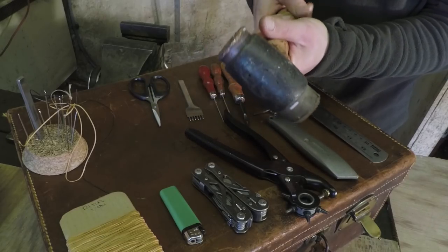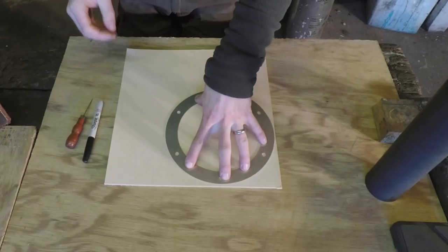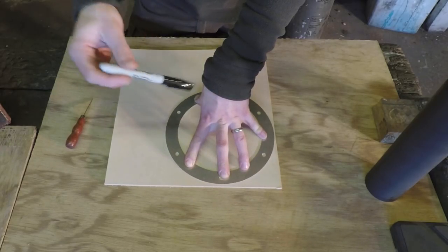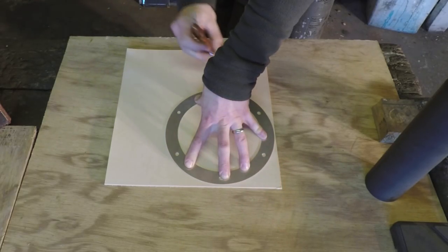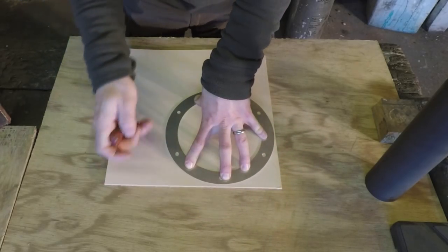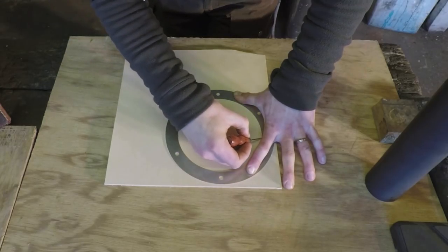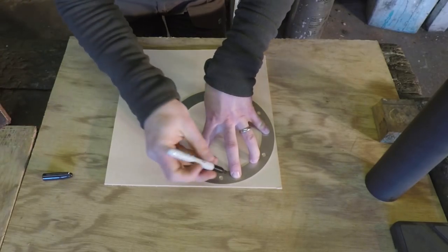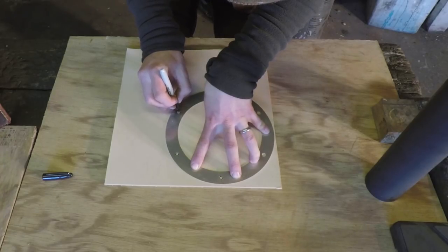The dead blow hammer is far too large but Lee from RB Customs is making me one, so I don't want to buy one yet. You could use a Sharpie or a pencil to draw the template — I'd use a Sharpie if I wanted you to see it on camera — but I often just do my templating with an awl and scratch into the surface of the leather. I don't use the suede side as it's harder to see, and this means no overspill on the leather. For the bolt holes though I'll use a Sharpie for more accuracy.